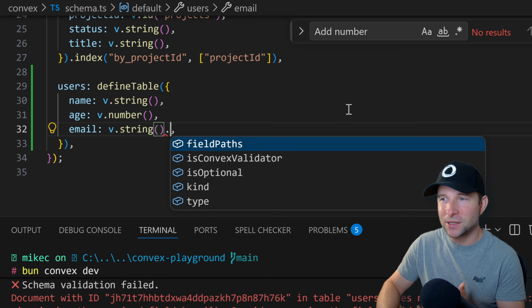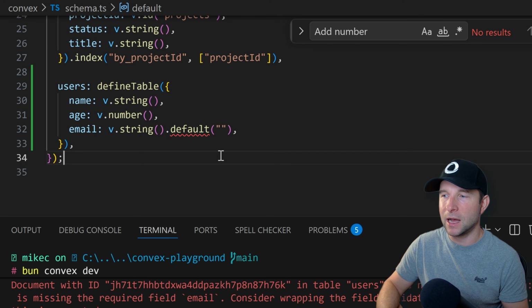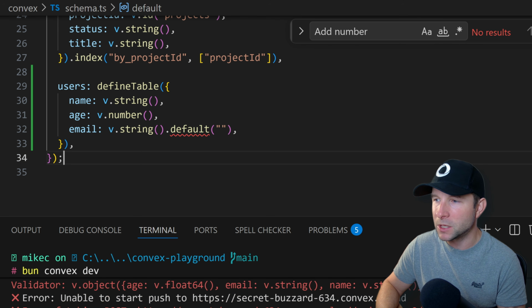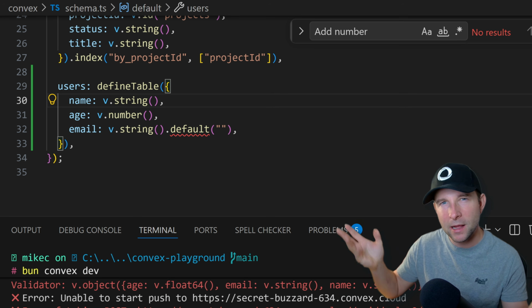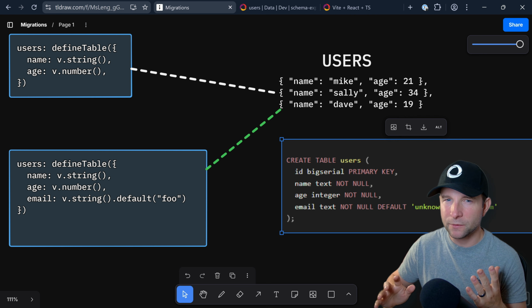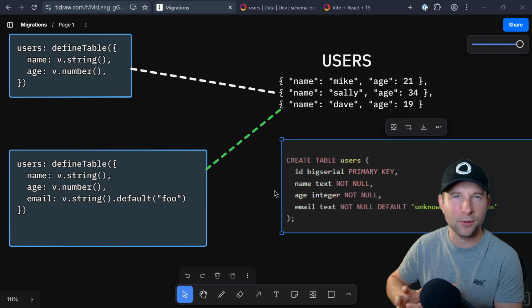But right now, Convex doesn't have any sort of default concept like this. And I don't think it ever will, to be honest, because if you think about it, what does it even mean to have a default email address? And the same goes for just about any value. What does it mean to have a default value there?